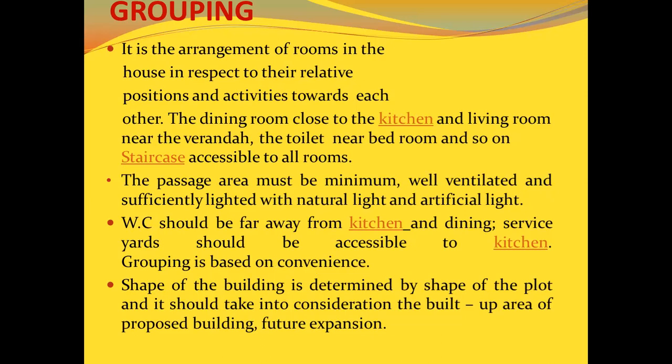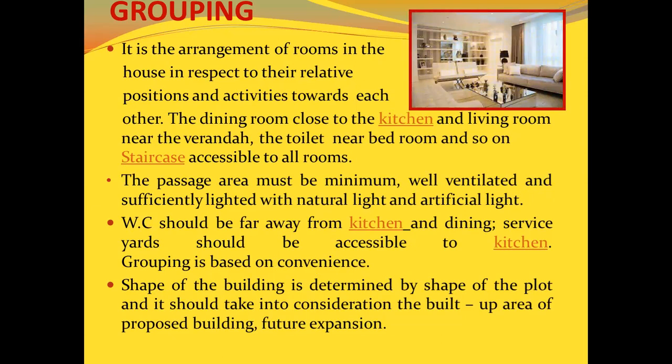The washroom should be far away from the kitchen and dining part. The serving yard should be accessible to the dining or the kitchen part. The grouping can be based on the convenience of the residents who live there. The shape of the building is determined by the shape of the plot, and it should be taken into consideration upon the build-up area and proposed future expansion.